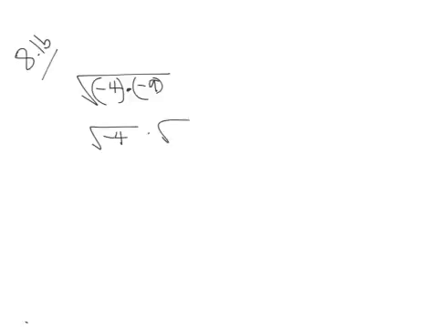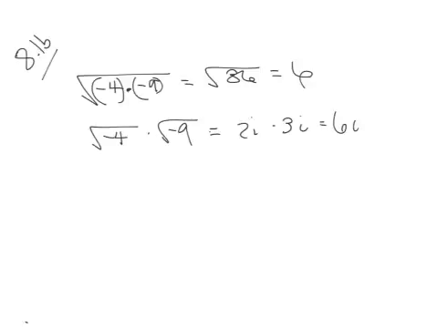So this is 8.1b in trigonometry, complex numbers. We're looking at operations on complex numbers. Now, there's a couple things that you need to know. This times sign is not equal to this, because this is the square root of positive 36, which is 6. This is equal to 2i times 3i, which is 6i squared. And i equals the square root of negative 1.